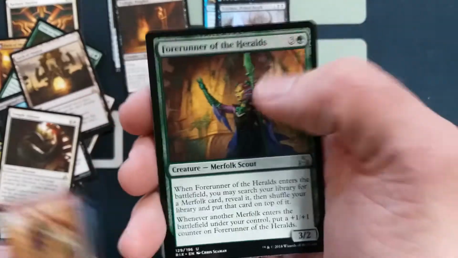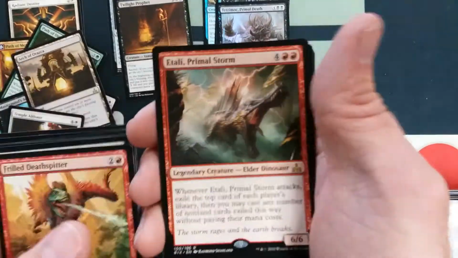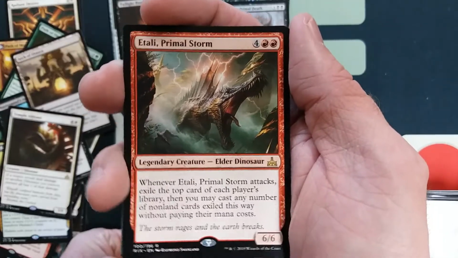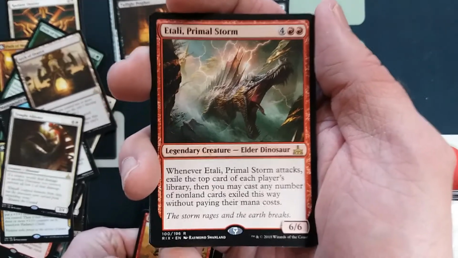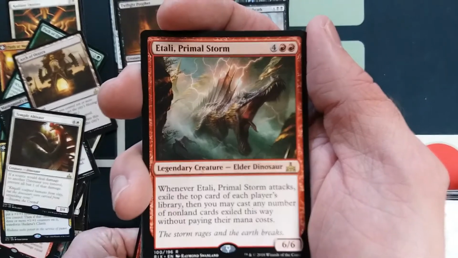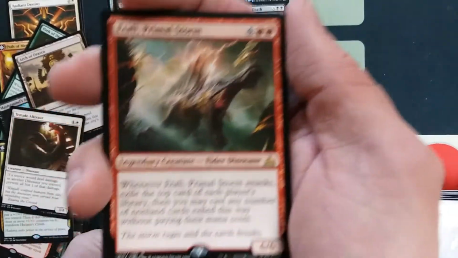Alright, so we got the Forerunner again, another Curious Obsession, another Forerunner, and the Primal Storm. I saw that everybody seemed to have gotten this at the pre-release, and it was just doing work. So it's a 6/6 for 6, and when it attacks, you exile the top card of each player's library, and then you cast any number of non-land cards exiled that way for free. So this is just a commander beating.